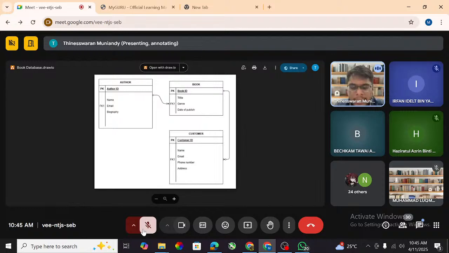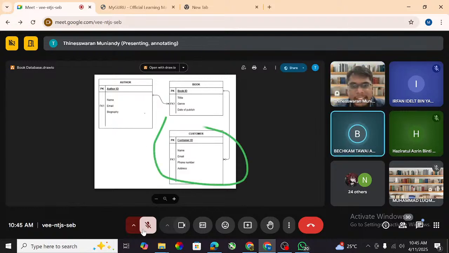No. Why? Because that will go to the attribute. Okay, so is this box correct? Yes, but use a capital letter in the front.